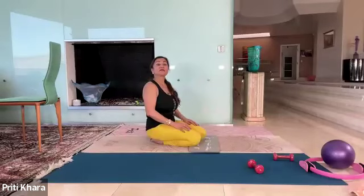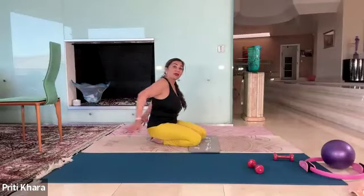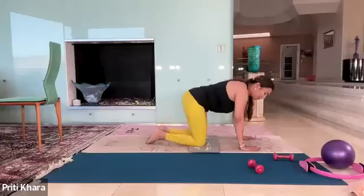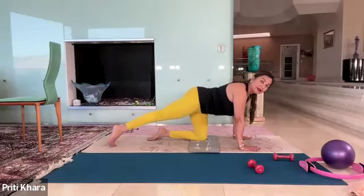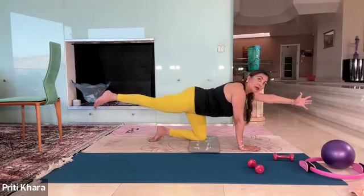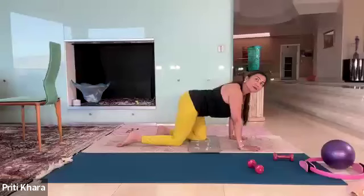1, 2, and 3. Now, my dear friends, we are going to strengthen our spine and our hips. This is called bird dog. How are we going to do that? So, right leg back, left hand forward. Now you look forward. Now lift up the right leg and hold it for 1, 2, 3. Come back.